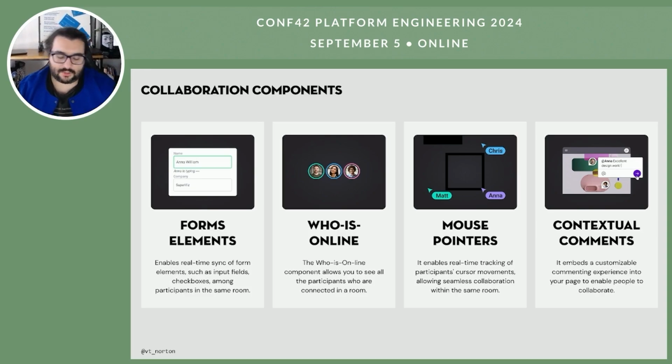Okay, so you have seen this before, right? You have seen this on Miro, on Figma, on companies that are building this, because if your application is published to the world for everyone to use and you are not using collaborative components, then you are missing something extraordinary.